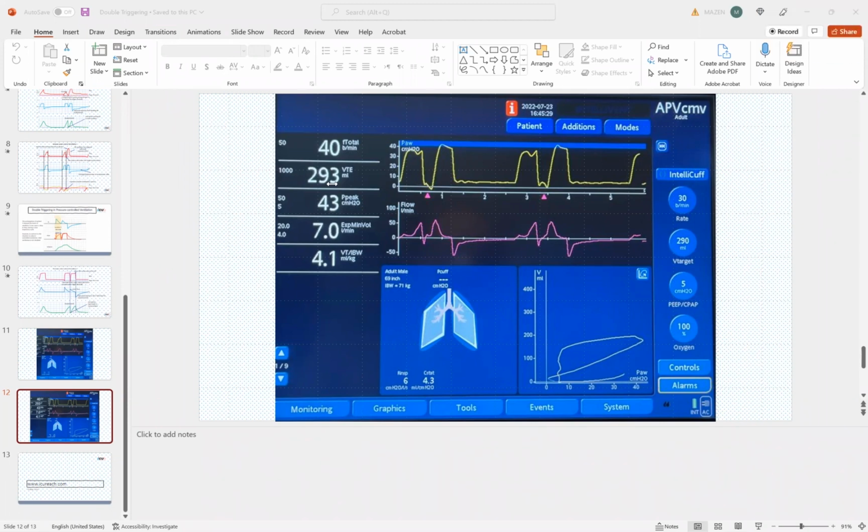Any role of increasing the tidal volume to manage this double triggering? Does double triggering mean the patient didn't get the enough volume that he needs? No, it is not related to the tidal volume, except in volume control mode of ventilation, where you set the tidal volume for the patient. You mean indirectly, right? Yes, maybe he tried to get more air in.